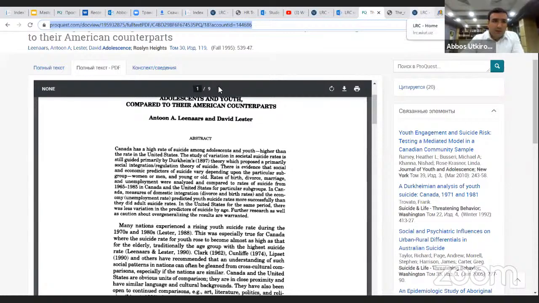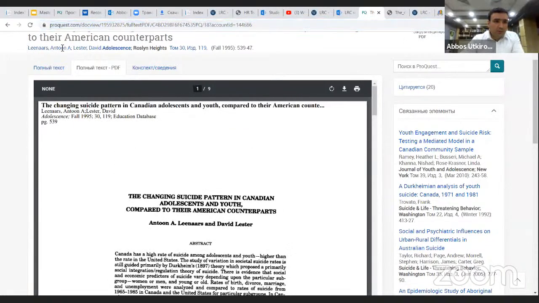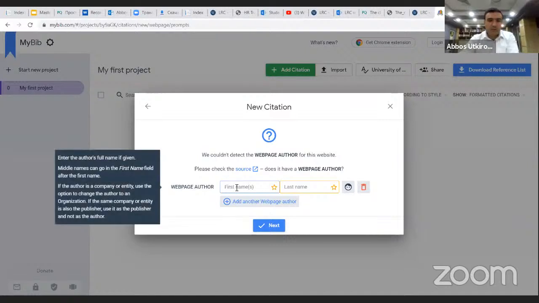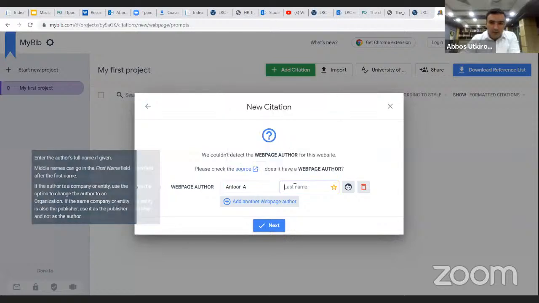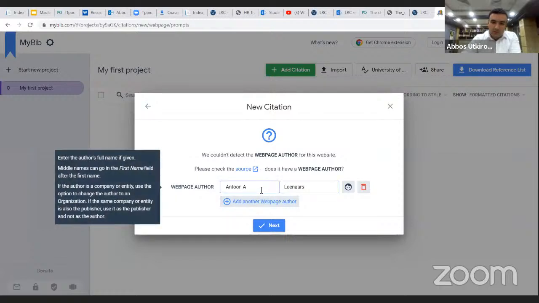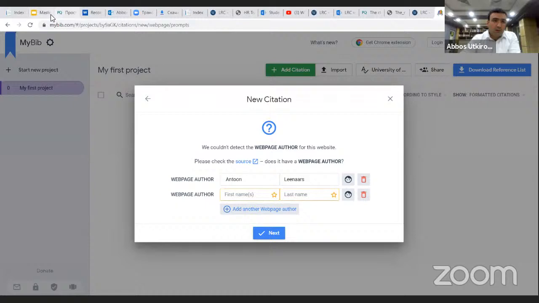So I can just copy the author's name here and put it there. First it asks for the author's name. Anton should be the first name, and the last name is Linus. So I can add other authors.